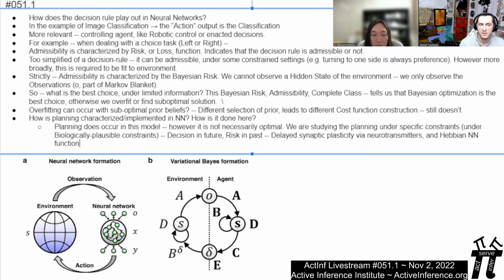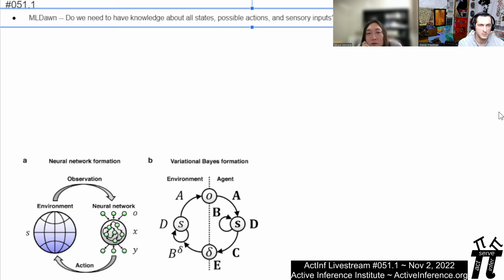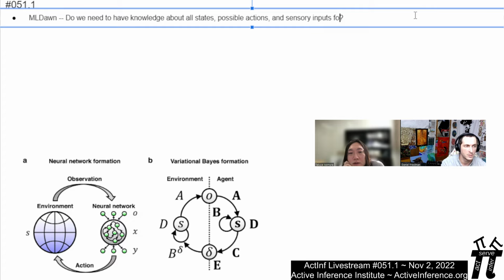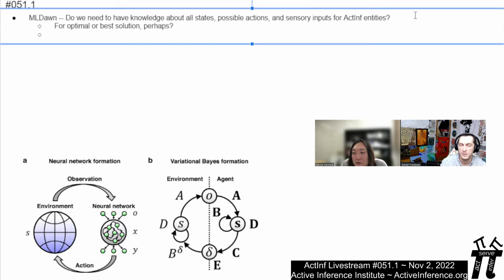Well, you mean if you seek the exact optimal solution, then maybe more information would help you to find that. But under some general model, under some ideal assumption, then all the variables are not necessary to achieve the optimal solution. I'm not sure if I correctly answer your point.